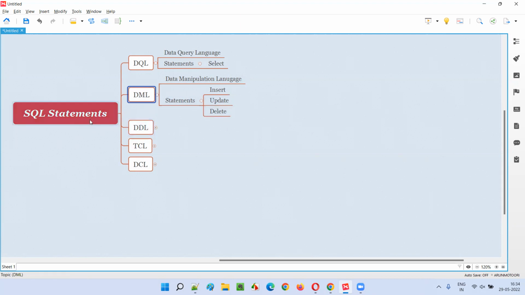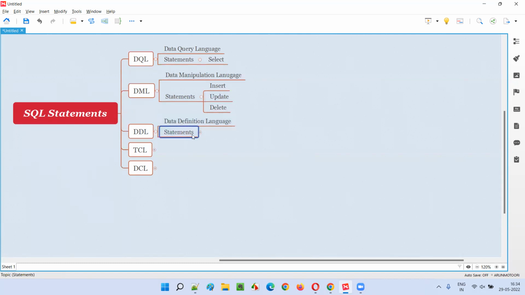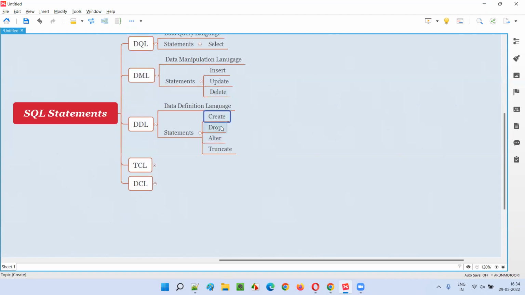Then the other category of SQL statements we have is DDL, data definition language. Here we have different statements like create, drop, alter, truncate. Using these DDL SQL statements, we can create the table, we can delete the table, okay? Drop is a statement for deleting the table. You can also use drop for deleting the database. Alter, okay? Alter the columns, okay? I'll do the changes at the table level, that is alter. Truncate, okay? Truncate is also for deleting the table, okay? So these are the data definition language category things, okay?